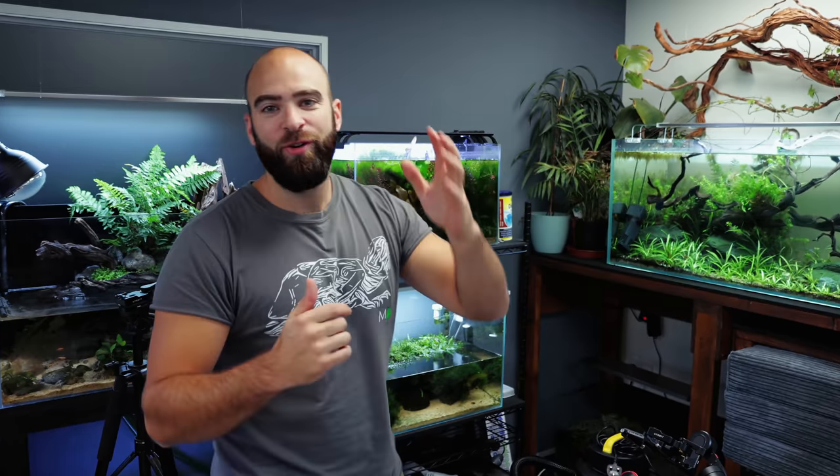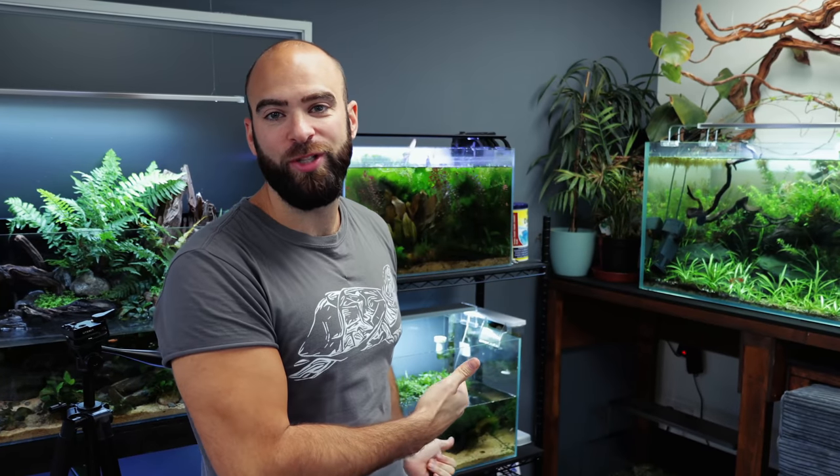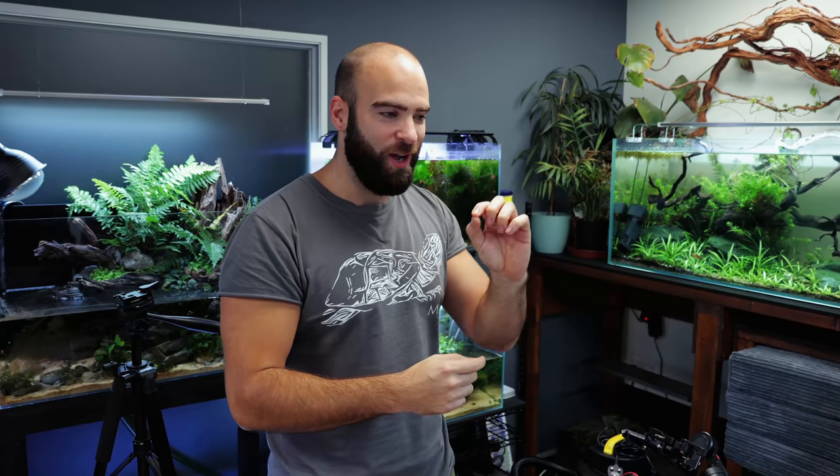What's going on beautiful people? So I'm currently midway through a water change on the crebensis tank. I've just stopped for a minute and thought why am I doing this? I'm about to move them across into the new African River Aquarium which I'm looking at right now and is almost done.